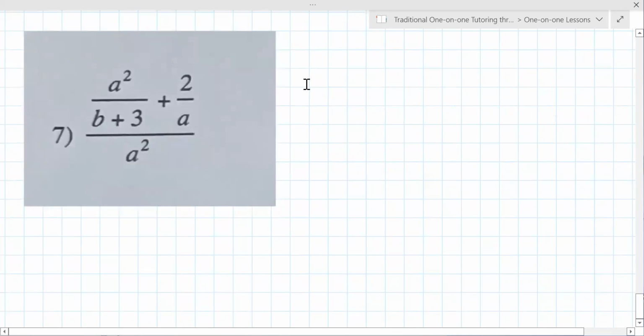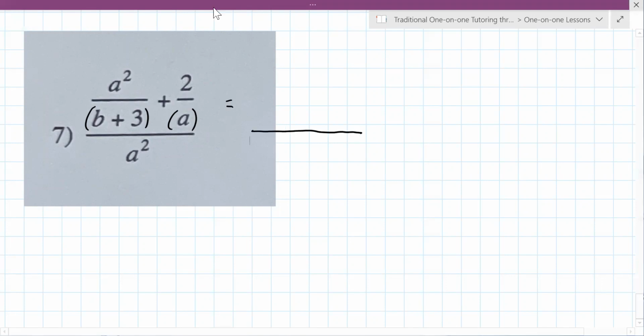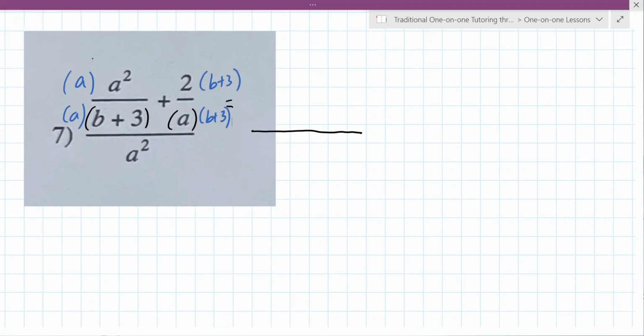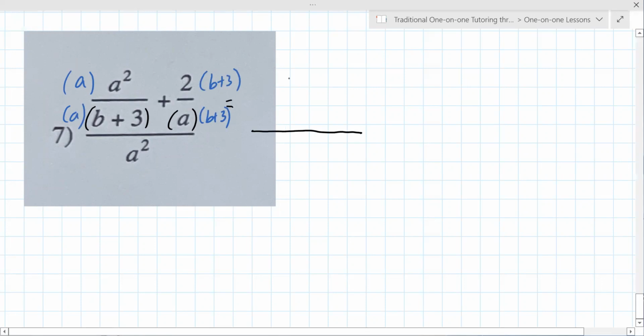What's different about this one is a couple of things. One is that the fractions are in the numerator, not the denominator, but it's the same approach. But you've also got a slightly more complicated common denominator to figure out. If you're ever just like, I have no idea what to do, you can always just multiply each side by the other. Let me do that right there, and then b plus 3, b plus 3. That's your fallback. There's a couple of times where that'll make a little more work for you, but in general, it's a pretty good strategy. So it becomes a cubed over a times b plus 3.